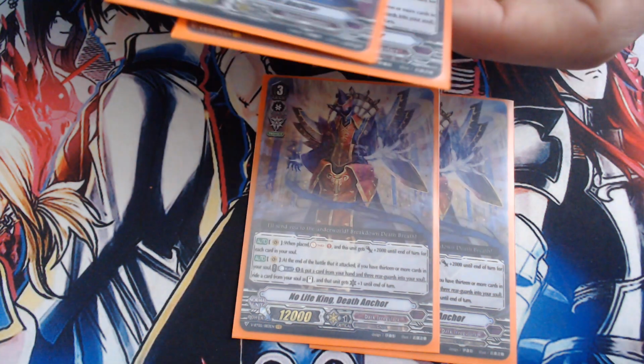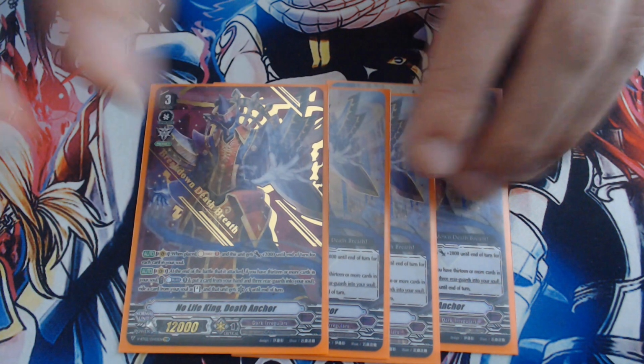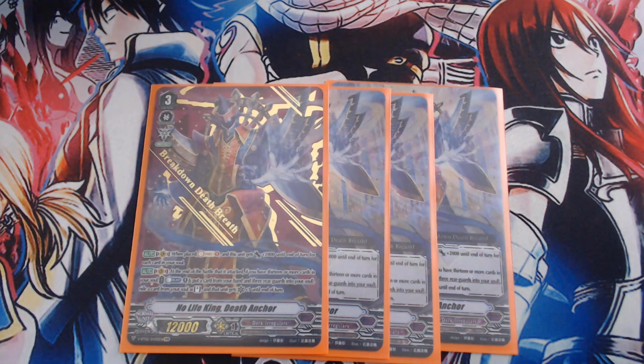So that is why he is at 4, and he will not change from 4 ever in this deck. So that is my Death Anchor Dark Irregular build. It doesn't win all the time because it is a very fickle deck, but I play it for fun. It wins, I'd say, over 50% of the time.